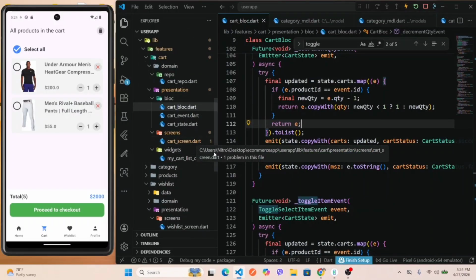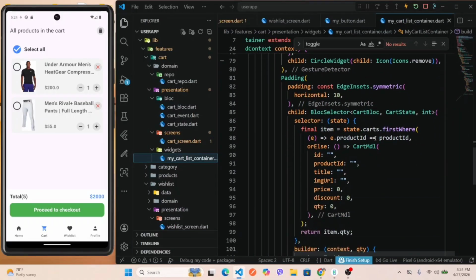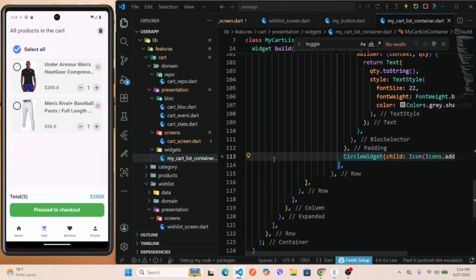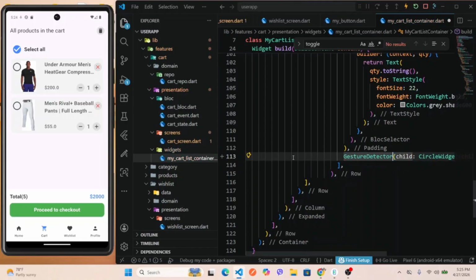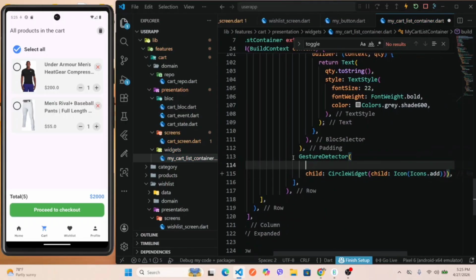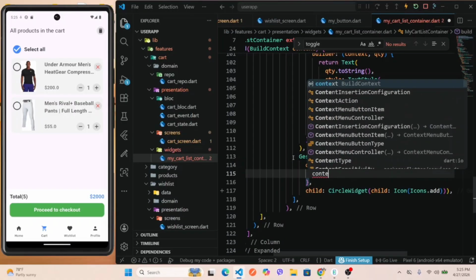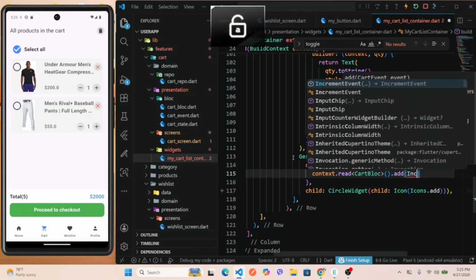Okay, and open this screen, this widget again. My list container, and we have this circle widget to increase the quantity. Let's wrap this with the gesture detector and with the on tap function blank. Now execute the increment event.